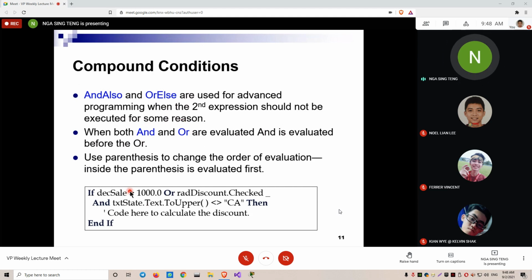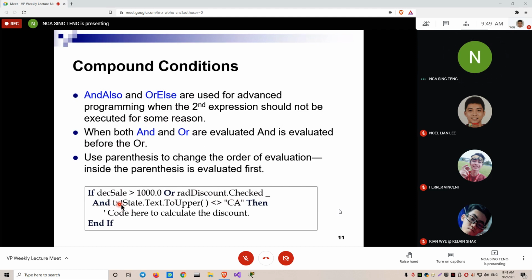So like this case, if you have more than one condition: sales greater than 1,000, radio button discount checked, and text state text to upper not equals to CA. It seems like you have so many conditions here, compound conditions. It will go for the AND statement first, which means it will do this one first. Radio button discount check, is it checked?